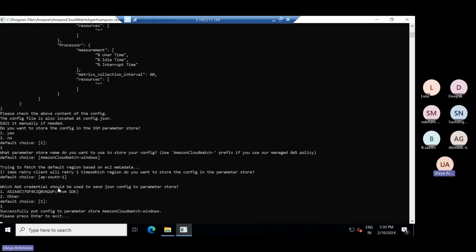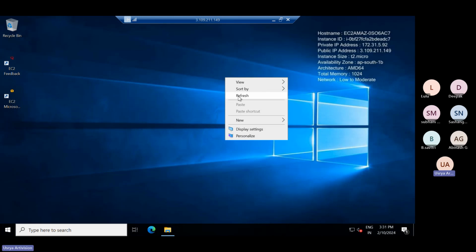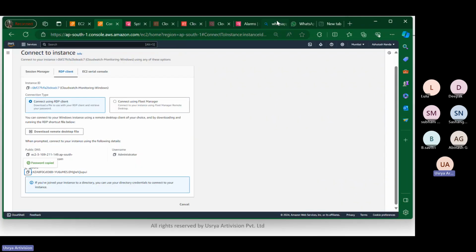Whenever you configure the parameter here, you have to give the access, like how the server will access the CloudWatch, how the data will be sent to the CloudWatch console. So currently we are using the access key. Okay, so I have successfully put the configuration parameter store for the CloudWatch Windows. Then I'll go for the exit. After that, I'll just replace the server.